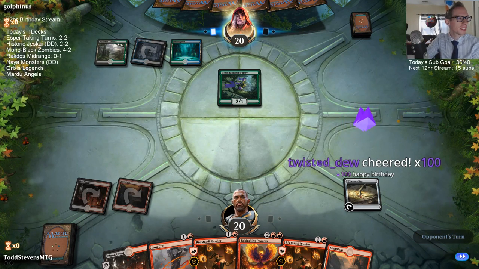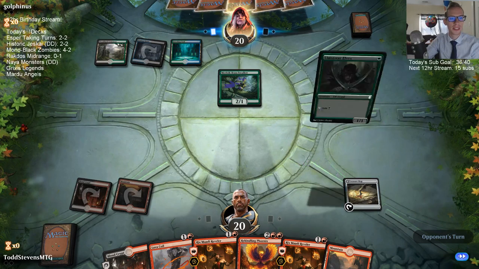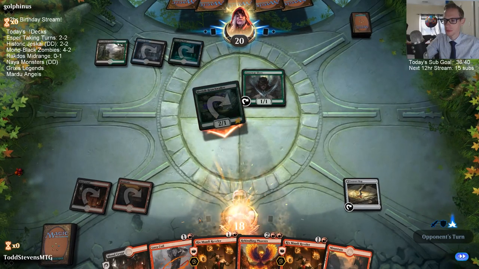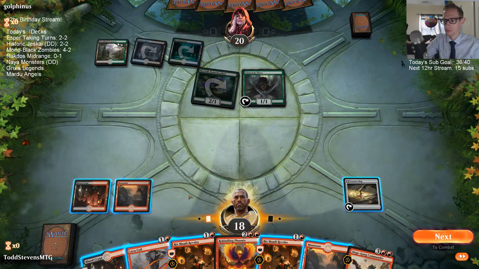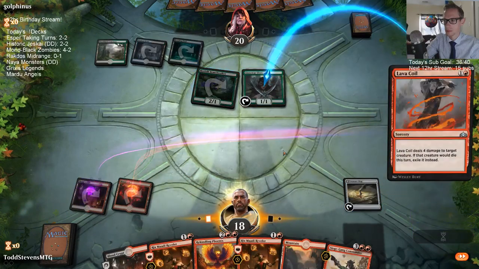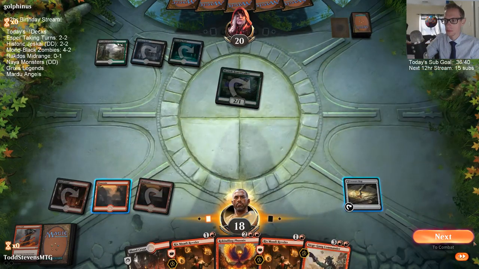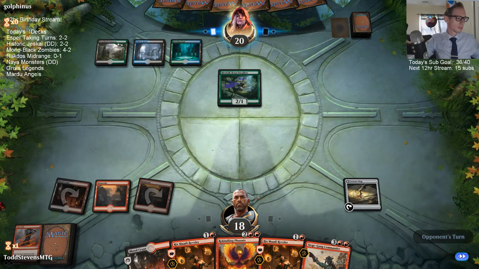Hey, Twisted Dew, also getting some bits in here. The happy birthday. Thanks, Twisted Dew. All right, killing that elf. I don't want to see no Vivian next turn.